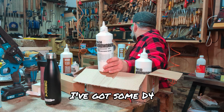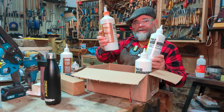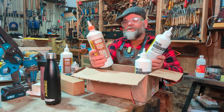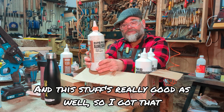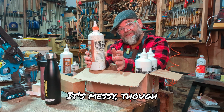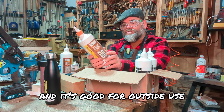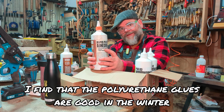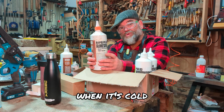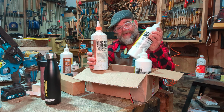I've got some D4 UREKA glues again. This is D4 polyurethane glue, and this stuff's really good as well. I use that. It's messy though, it's the only thing, it's messy stuff to use. But it's pretty much waterproof and it's good for outside use. Also, I find that the polyurethane glues are good in the winter when it's cold. They're not so bothered by the temperature as the PVAs.